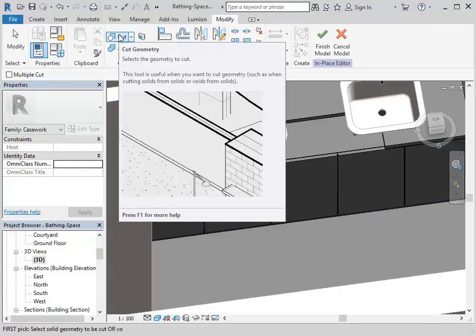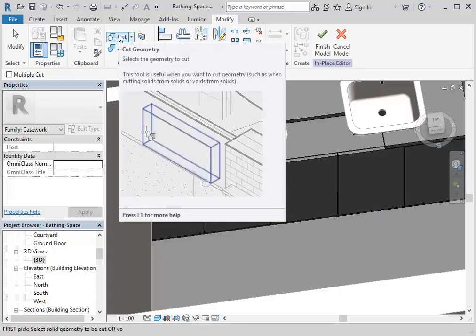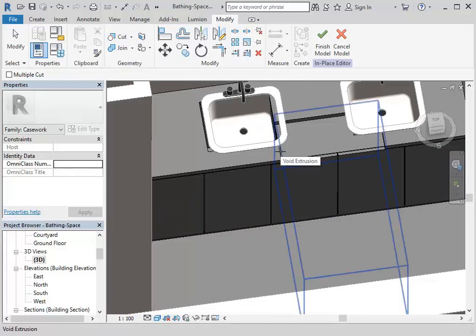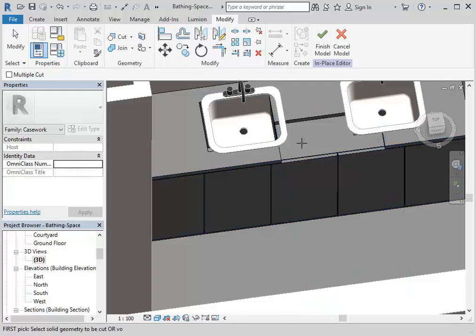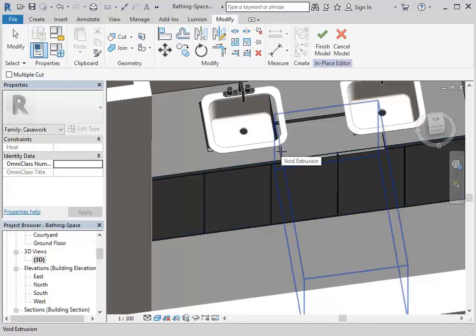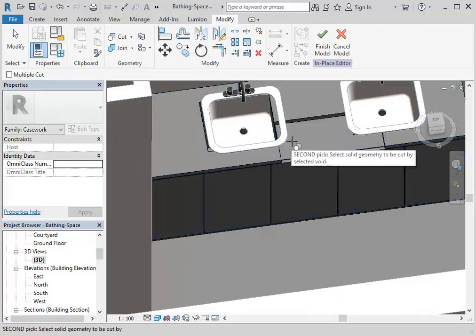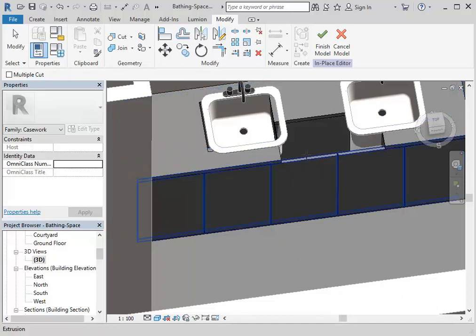Yes, all the time, yeah. Because there'll be times when you only want the void to cut certain things. And so you can see in this case, the void's overlapping the doors and the bench and the carcass, but it's only cutting the bench. But I can tell it now, okay, I don't want you to just cut the bench. I want you to get, let's say, the carcass behind the doors. So that works. But it's still not cutting the doors.